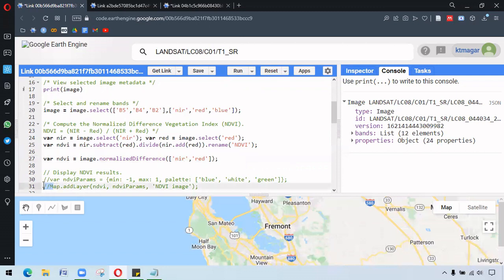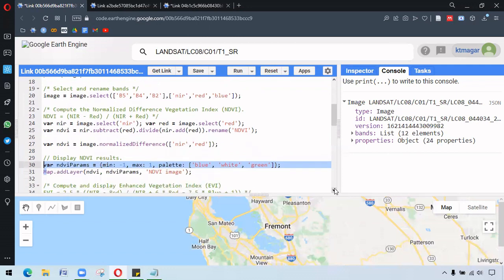The results can be displayed as a layer. For that, we can assign some visualization parameters. This is done inside the curly brackets. We have minimum and maximum values, which range from -1 to +1. Inside the palette, we have the colors.